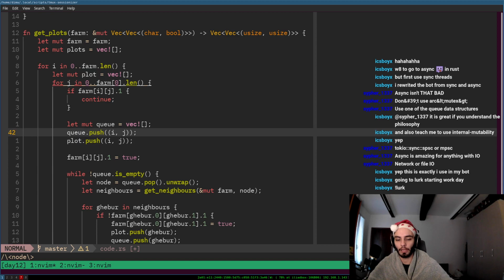Because if the plot is not empty, I can check one value of the plot, and if it's not there, continue.